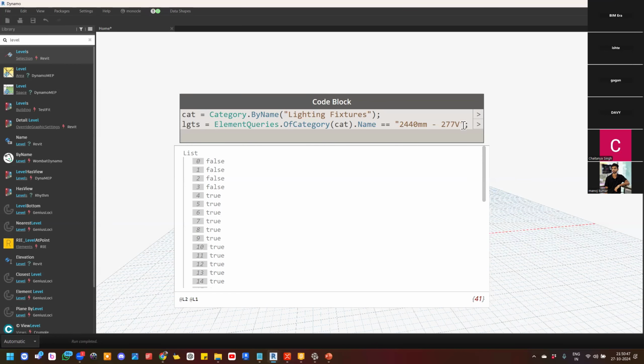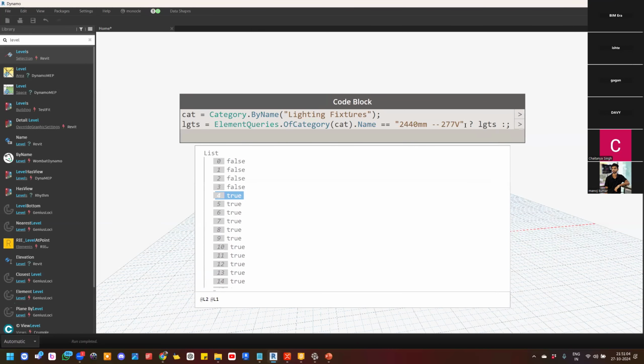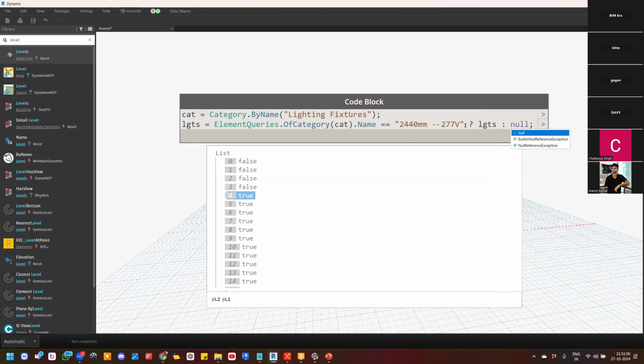Wherever there is a true value, I would like to see the elements. I'll apply a different strategy: if it is a true value, then get me the lights. If not, change it to the null value.